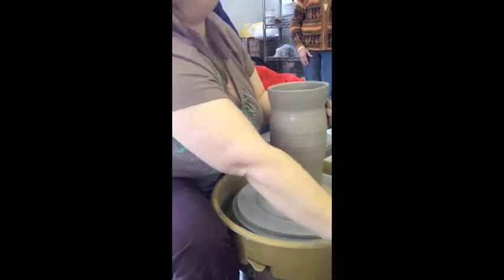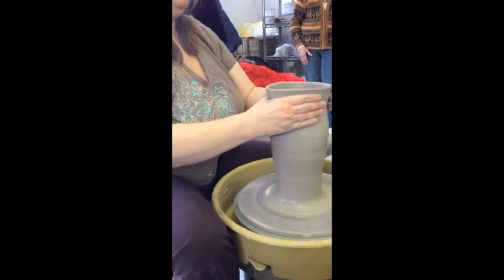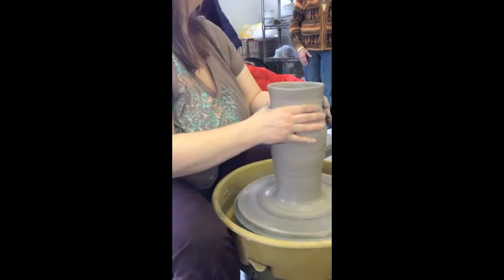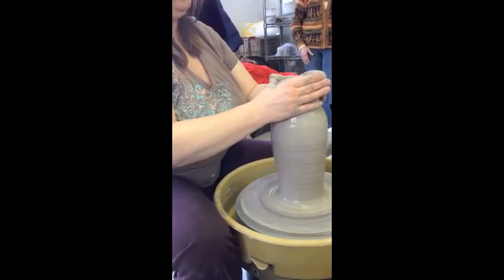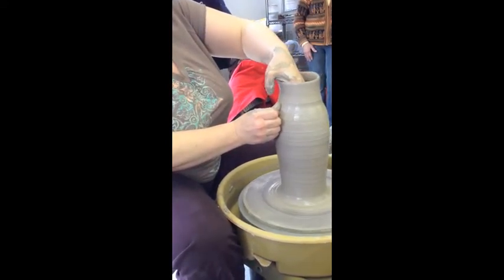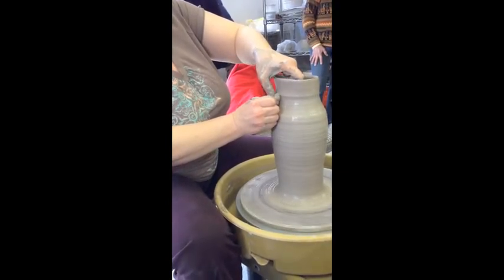Now, whenever you call her in, it's been my experience, I don't know if you can verify that, I've always found when you collar in, your piece goes off somewhat, and the lip will always be slightly off. So with a vase, if you're going to narrow it, the top of the lip will be a little bit crooked.